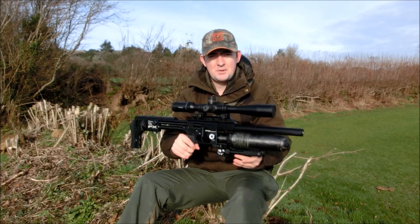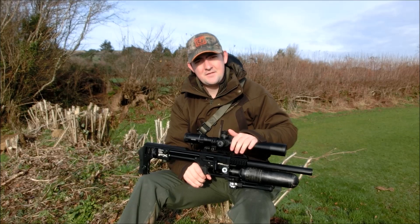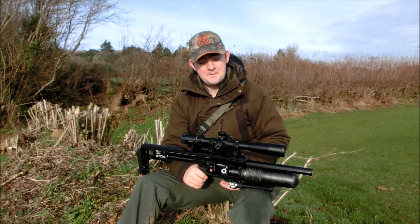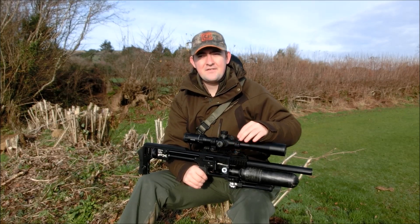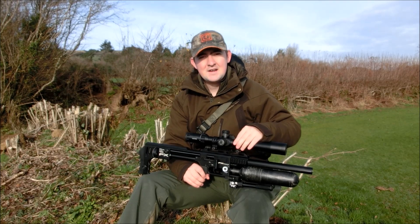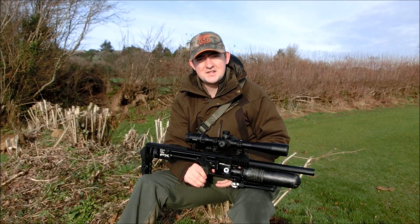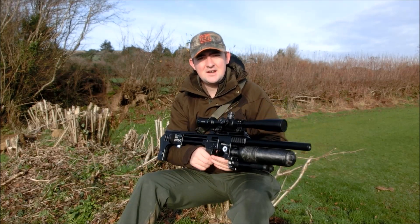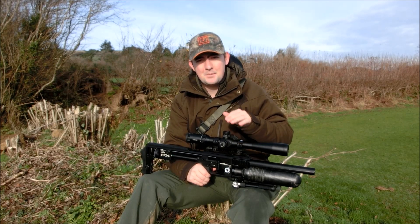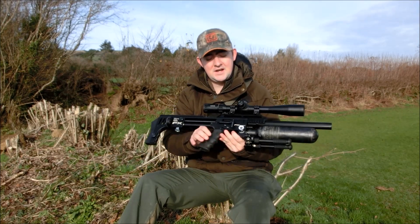On top, as you'd probably have guessed being one of my rifles, is a Hawke Sidewinder. This is exactly the same as anything I've ever used before — cracking scopes, for the money you cannot beat them. We've held that all together with some Sports Match mounts. The SP2 bubble level is still on its way, so unfortunately we've just got the Sports Match mounts, and these are the adjustable ones. This is the first time I've gone for the adjusters. What I want to try and do is adjust it on the mounts rather than the scope, so we can move the planes up and give us a little bit more reach at the longer ranges.